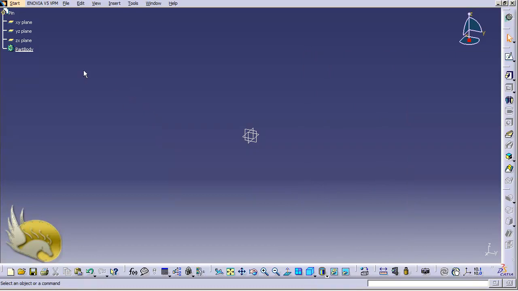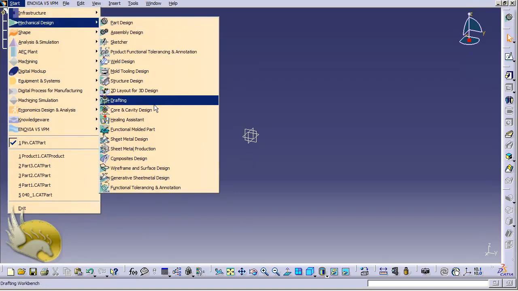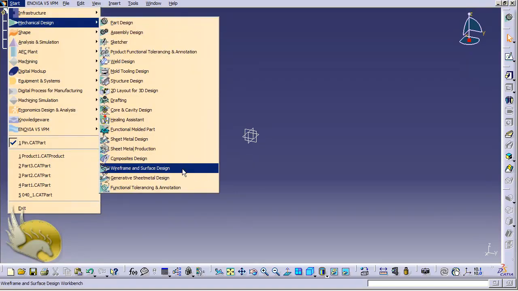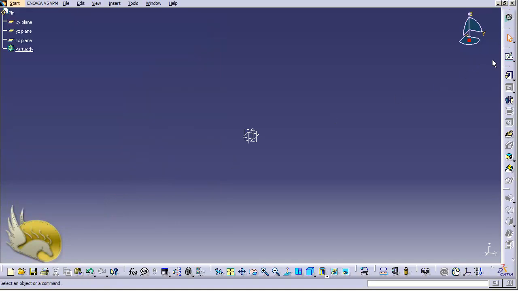Okay. Now you can see that I have 3 different planes. These planes mean I have 3 different default surfaces to start sketching on. If I want to create new planes, I will show you in the next section how you can create them. I can go to another environment, for example, Wireframe and Surface Design, which has the tools that I need to create new planes, or I can import the toolset that is used for creating a plane. But here I'm okay with these 3 planes, so I start drawing in one of these.